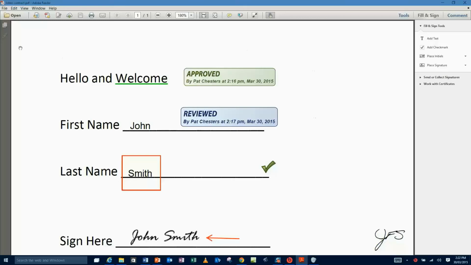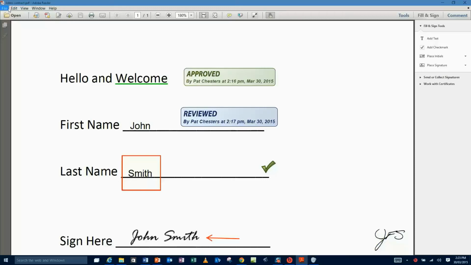Let's have a look then at that reason why it's so important to save these documents with text, so they've got text inside them, rather than scan them, which just creates a picture. So imagine this is a 100-page document and I want to find every occurrence of the word John.